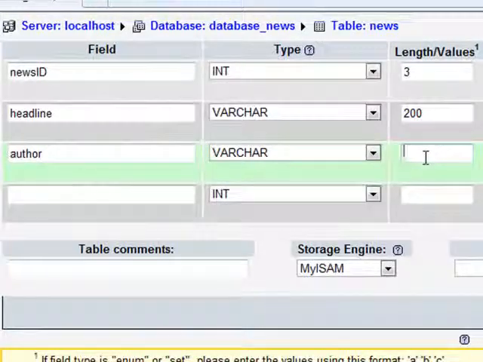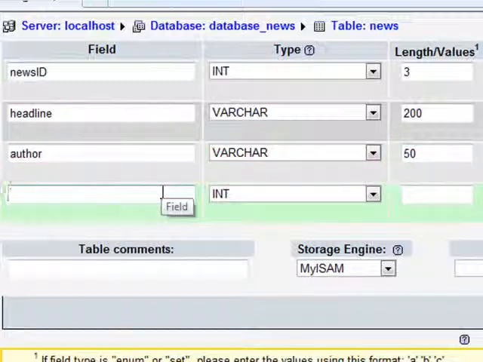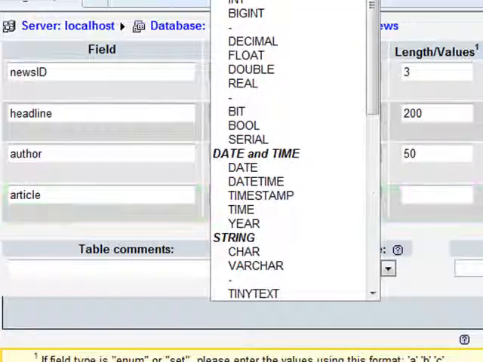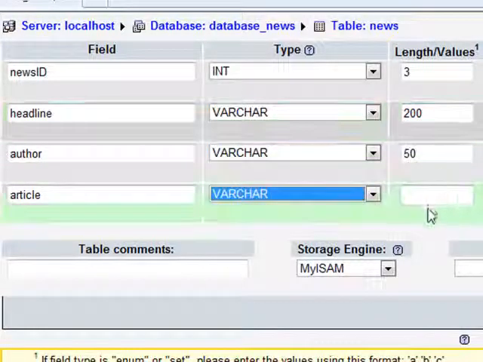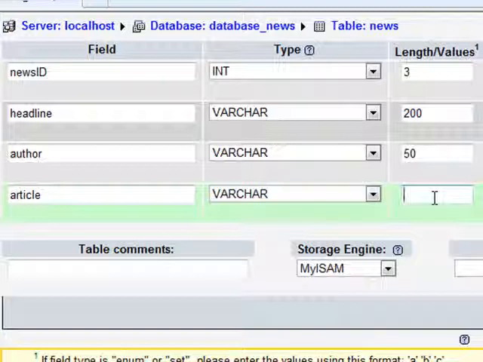And I'm hoping authors' names aren't going to be longer than about 50 characters. And the last one was article, and again it's some form of text, so varchar. And again, I don't know how long these articles are going to be. You can change it. I'm just going to go for 10,000 characters, so a reasonable sized article.